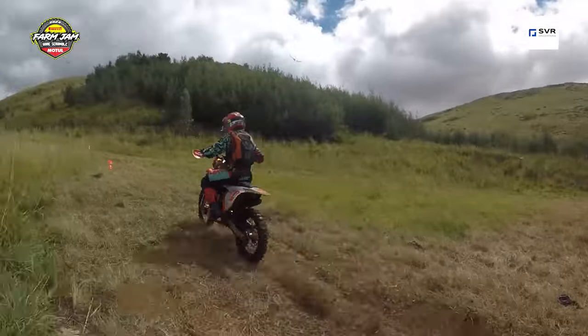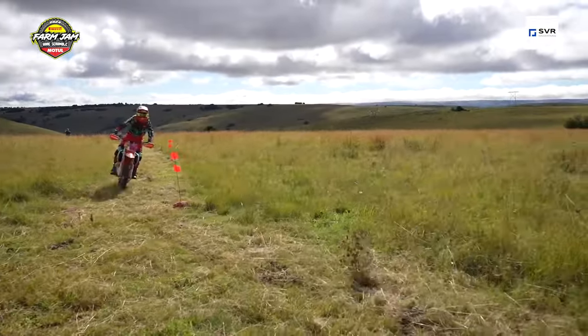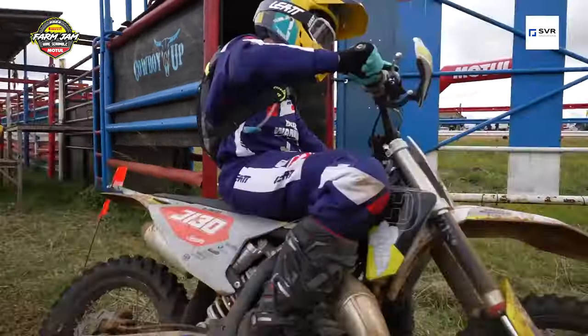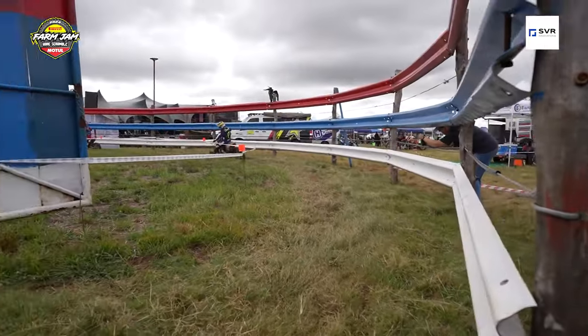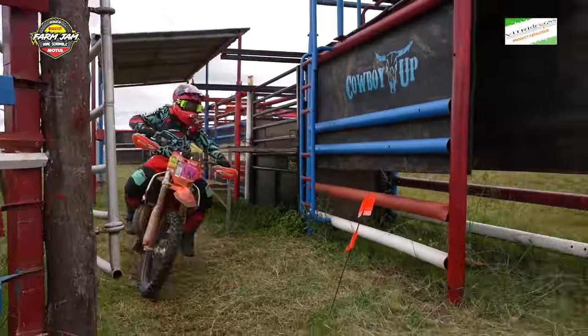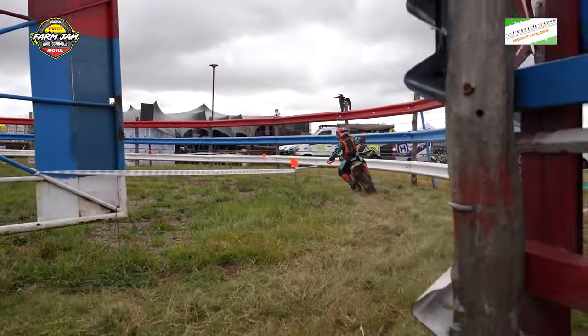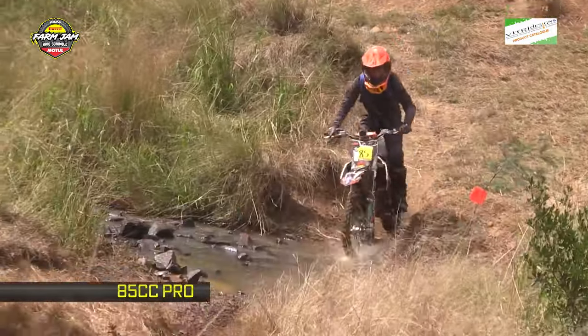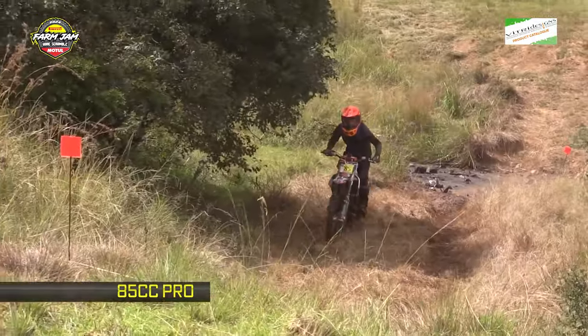And come the end of play, Kyrgyz Kutsia has to settle for the number two spot this time around, losing out by around about a minute and a half to Liam Skirpers, who on the last two laps, along with fueling strategy, was able to pull the pin and get his nose ahead. But very entertaining racing for our 85cc juniors. And congratulations to Skirpers for toughing it out and getting the job done.